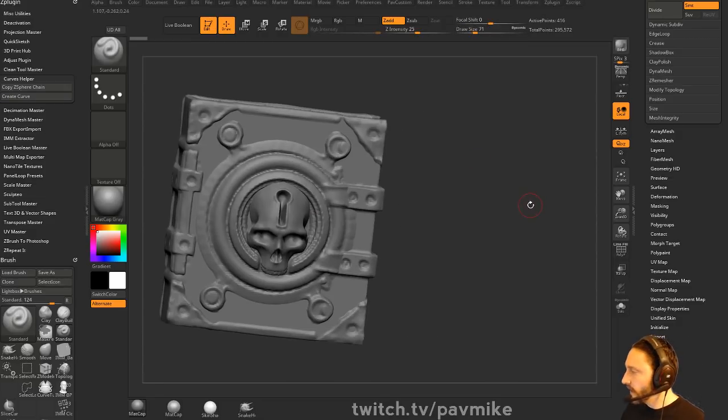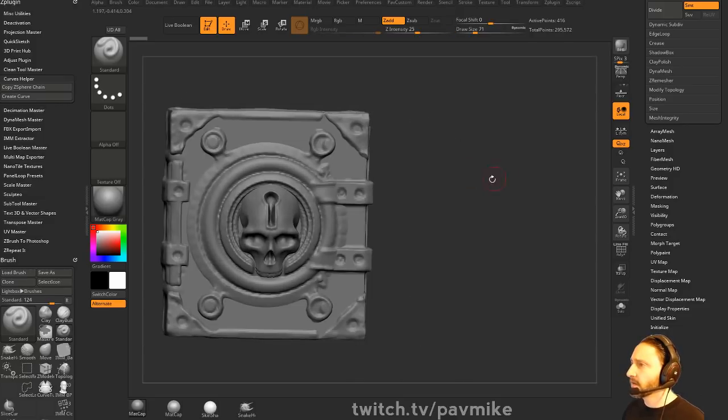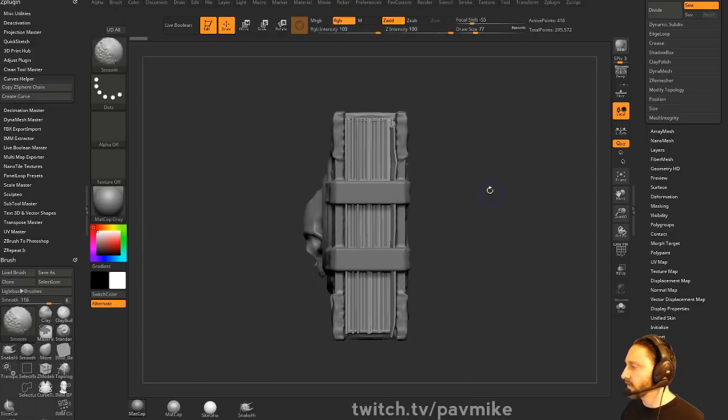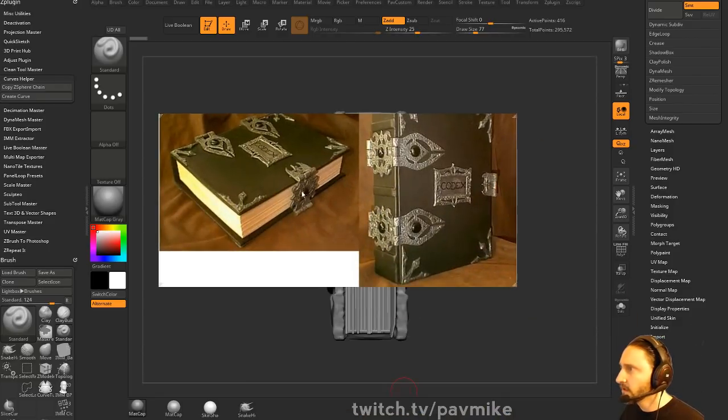Okay, so we got this here. Now, one thing I do want to add to this is some sort of locking mechanism to this side, because again, we're going to put the key into the head and that's going to rotate, and then you're going to take a littler key out, and then you're going to unlock these bindings on the side here. So, looking at books that have that kind of functionality, let's close some of these windows so I can see my reference here. Something like, do we even have one really? Not really. I don't know, something like this, where you have just a locking mechanism on the side.